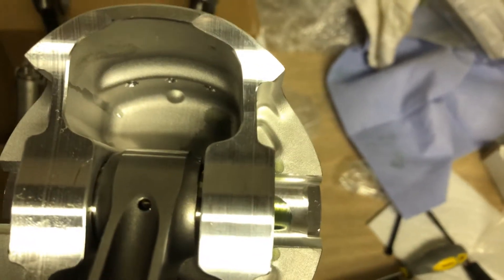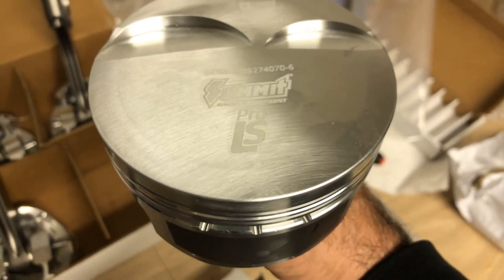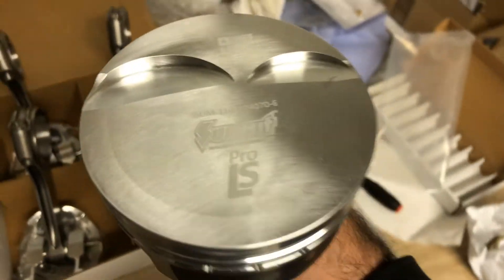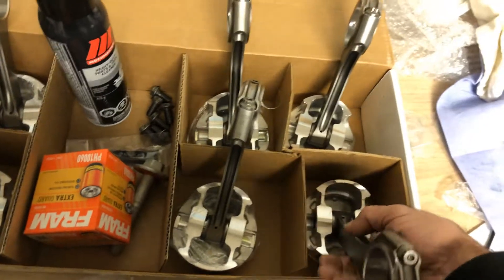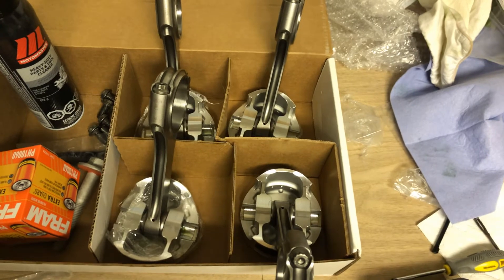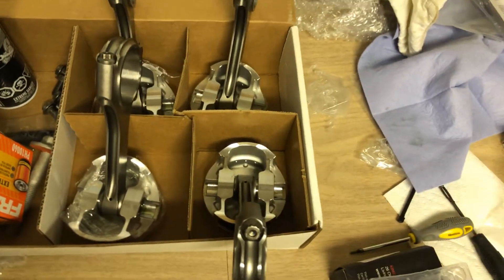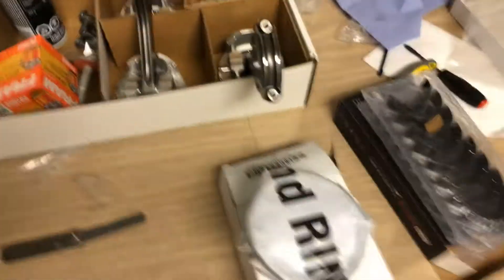These Summit LS pistons are great - you see that little dimple on the inside. If I flip it over, the backside doesn't have that dimple. That dimple designates that part of the piston faces the bottom of the block, and the valve reliefs would be up closer to the lifter bores - that's the way you're supposed to assemble them. So once you have them all on, they all go one way: when you flip them around, the valve reliefs are on the proper side on both the passenger and driver's side, and the journal is in the correct position on the end of the rods.